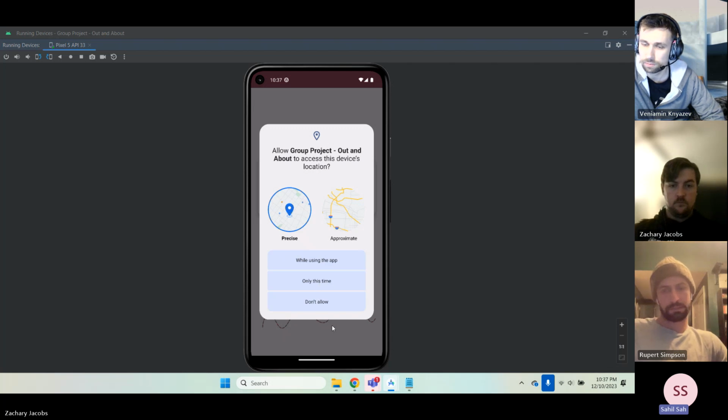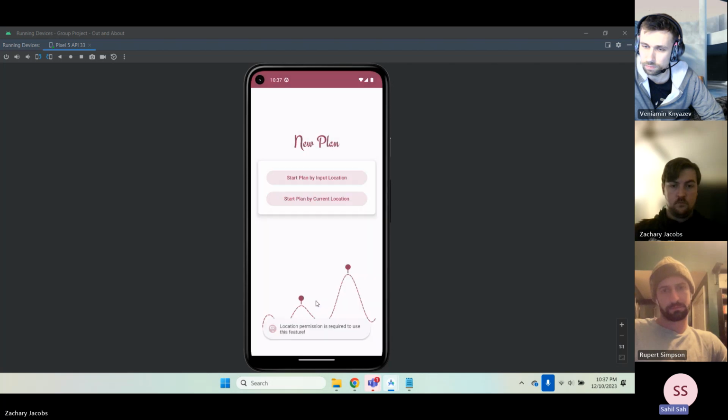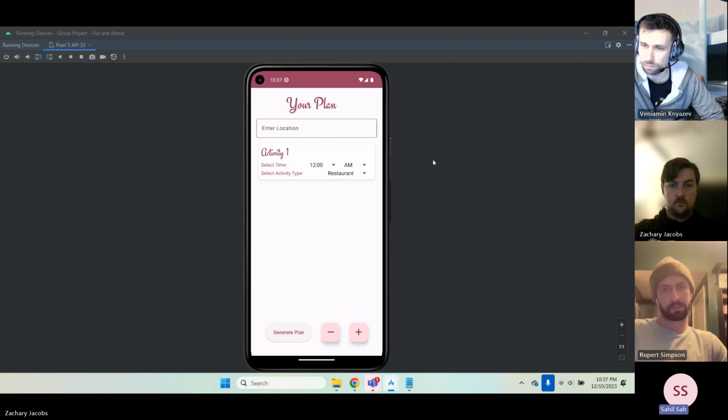And we also made this a requirement if they do click this button that the location permissions need to be allowed. However, let's go ahead and check out what the start plan looks like whenever we want to input location. So here we're conditionally rendering the enter location button or the text view. However, if you click the other button where you use the phone's permissions, the longitude and latitude would automatically be grabbed for the screen and passed forward.